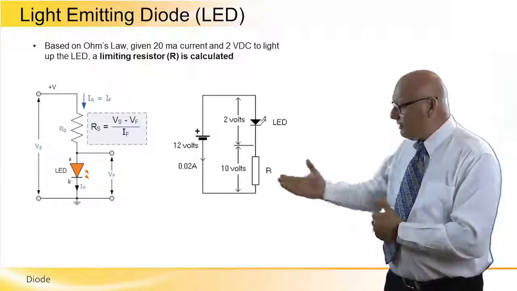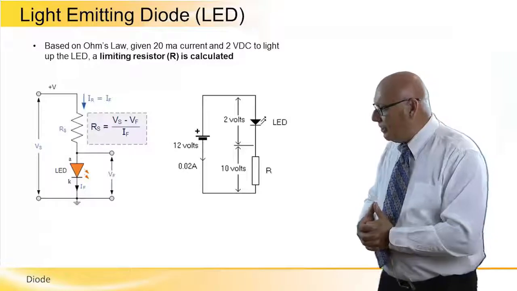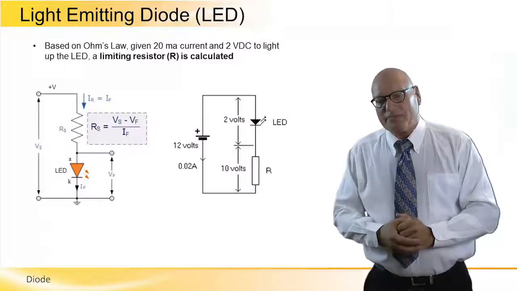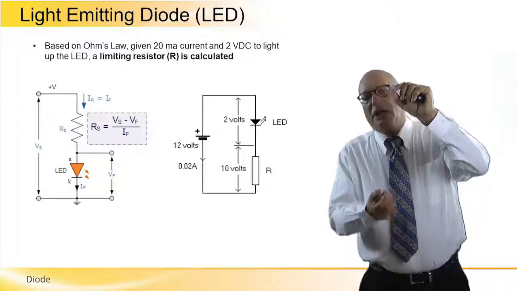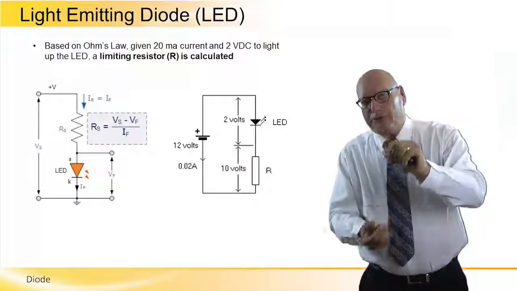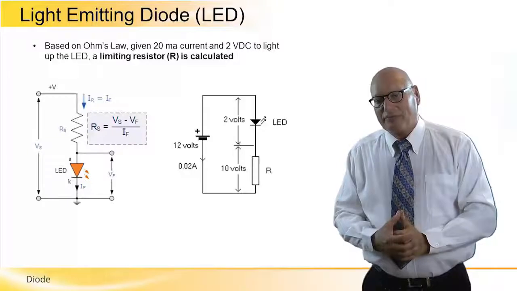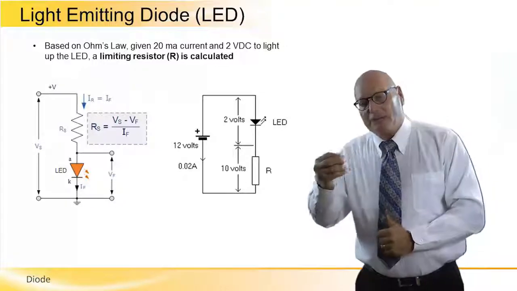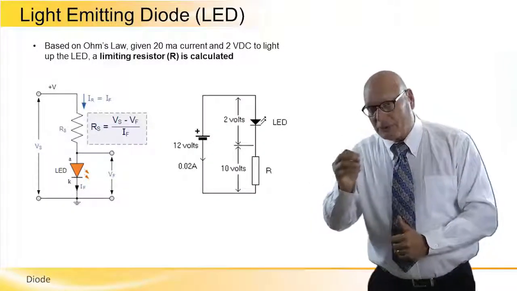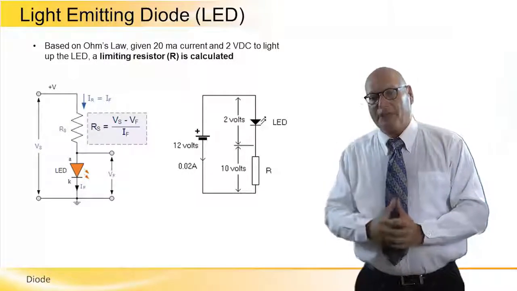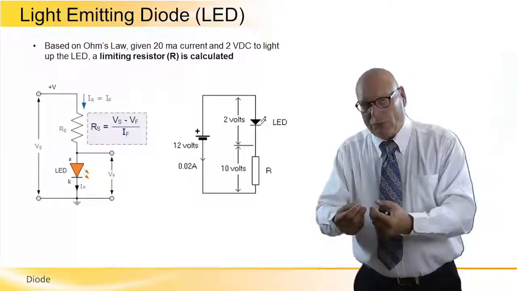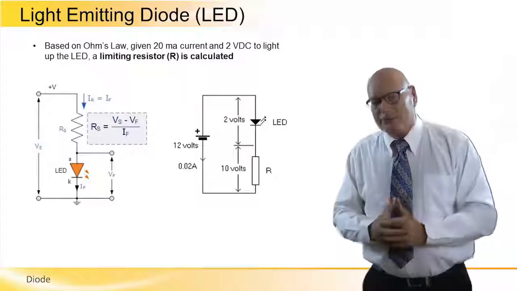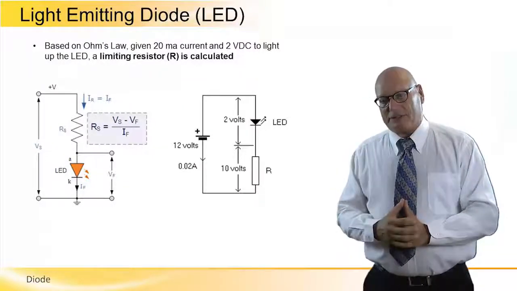The way we can do it is by having, for example, in the picture on the left, a Vs, which is the voltage of the source. It gives us voltage across a limiting resistor and a forward-direction diode LED connected to it. Based on Ohm's law, the resistance is Vs minus V forward, and V forward, remember, for silicon is 0.7 volts, divided by the current. The current we want to limit to is 20 milliamps. That's what the LED needs. And the Vf is 0.7. We know that, so we can calculate the resistance.